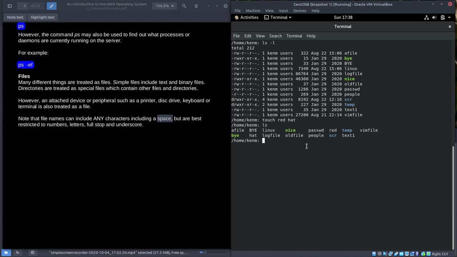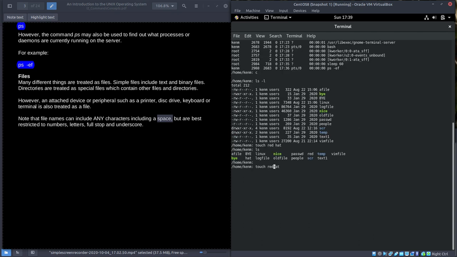If I want a file called Red Hat, I mean you can do it with spaces in, but you don't want to. If I did want a file called Red Hat, there are several ways of doing it. Sometimes people put an underscore, Red_Hat, or they call it Red-Hat.